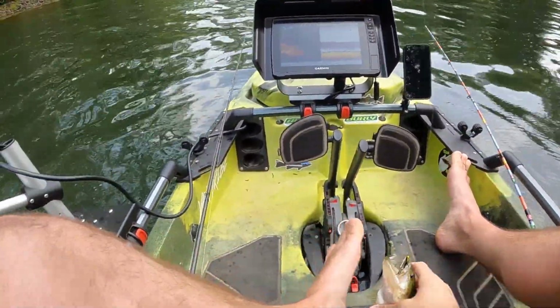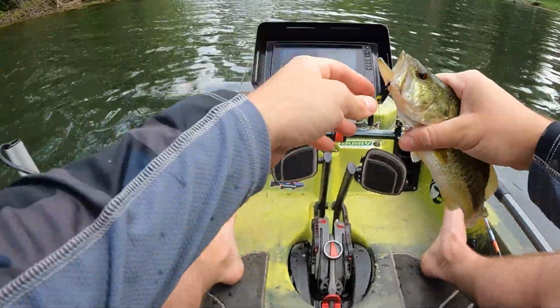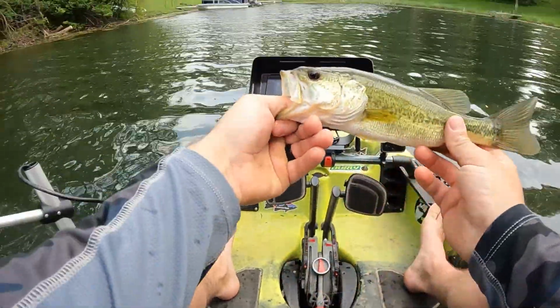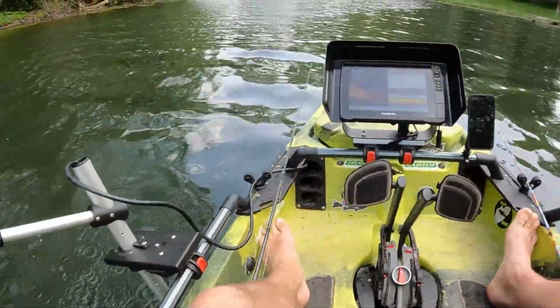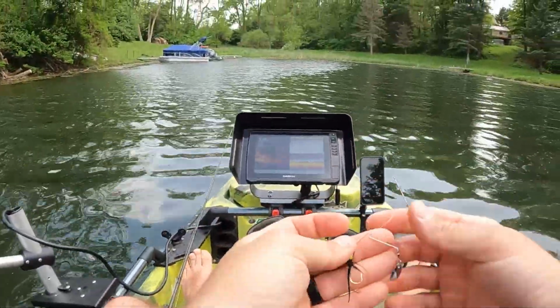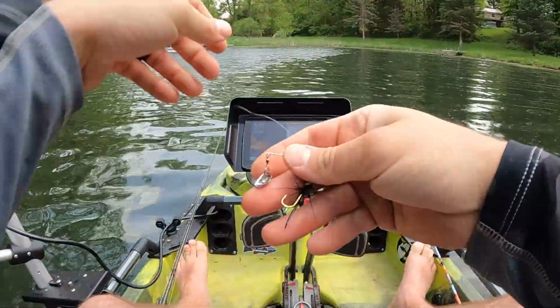Well, here's one bait down. Oh my gosh. Corner of the mouth. Got a little bass on it. All right. Well, I'd say that's a pretty good start. Don't you? Let's try another bait. Look, he just unfolded the spinnerbait.